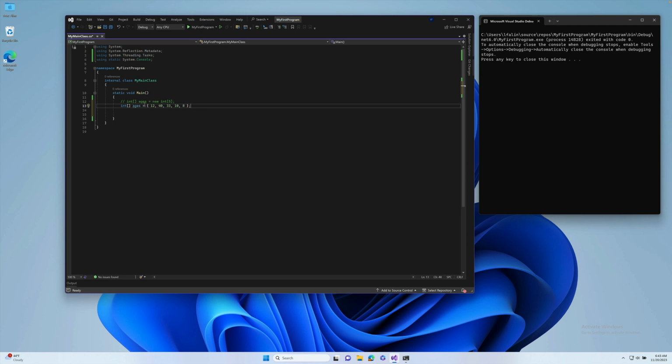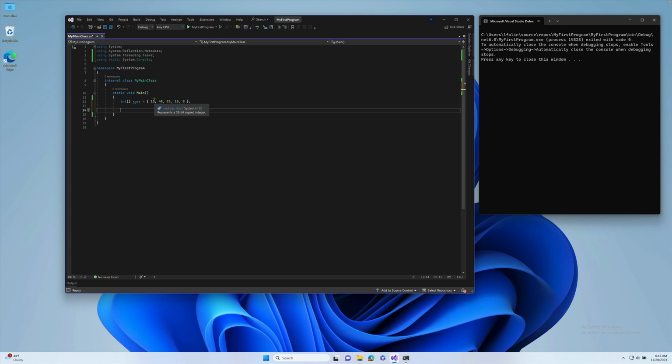So the difference between these two lines, both of them are creating an array of integers. Both of them name that array ages. Both arrays have enough space for 5 integers. But with this line, the array is initialized to 5 default integers, in that case 0. Whereas in this line, we store these 5 specific integers in the array. And this again is called an initializer list because we're initializing the array to this list of items. Okay. Notice we don't have to specify the count explicitly because the compiler infers it from the size of our list here.